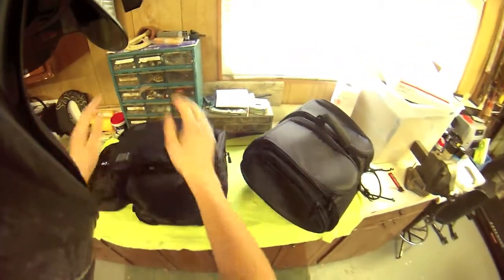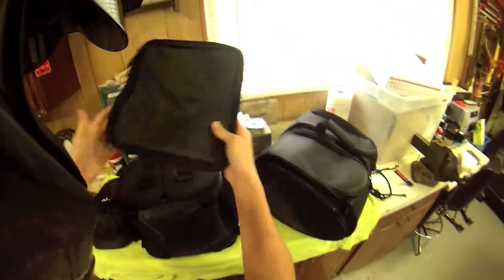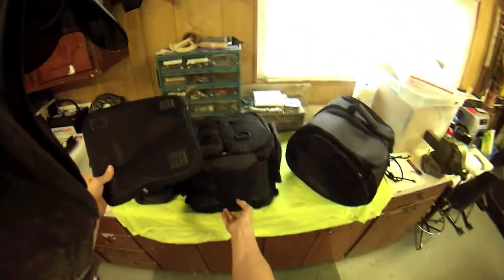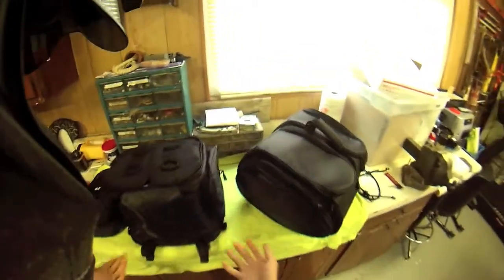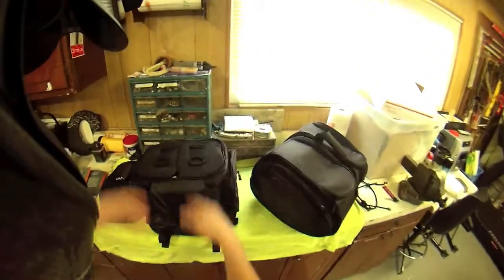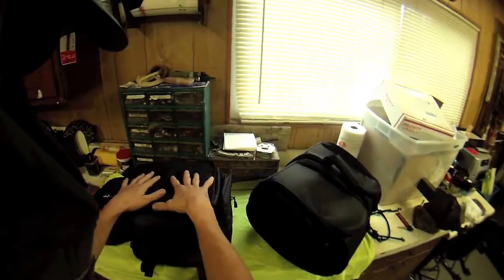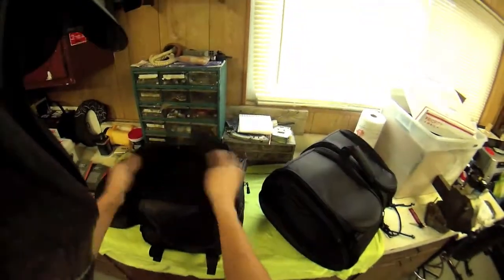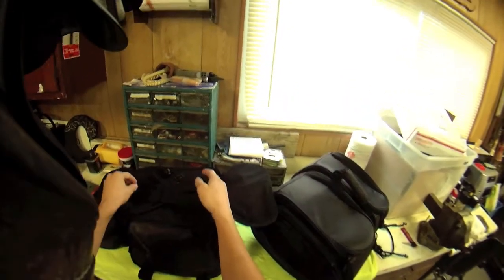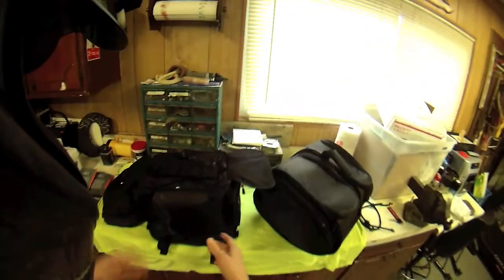The one thing I do is this bottom part right here — unzip it like such, and it comes right off. I take this and stick it inside my tail bag, so that way if I take my tail bag off my bike I can put it back on there. This is where all your mounting stuff is, so it's really cool because it can tuck all your mounting stuff away so you don't have weird straps or clips hanging out. The way I mount my tail and saddle bag, there's a way to do it — you'll see it in the second part.